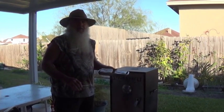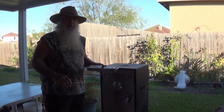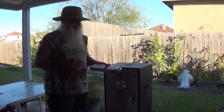Okay, Scott, got a hold of some really fresh bacon. Just cut off the pig. Did the buckboard bacon cure on it, some brown sugar and sea salt. Been in that for 5 days.